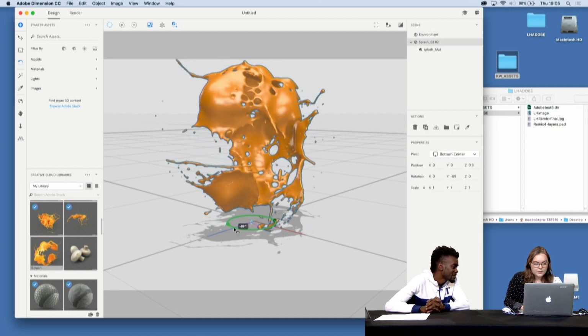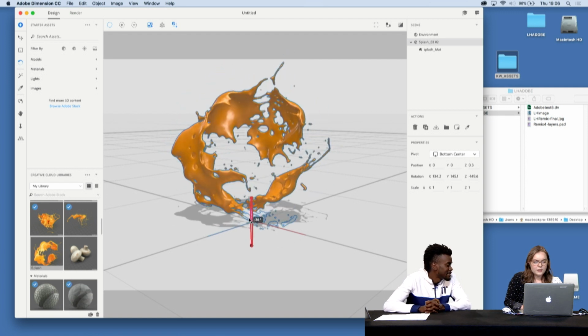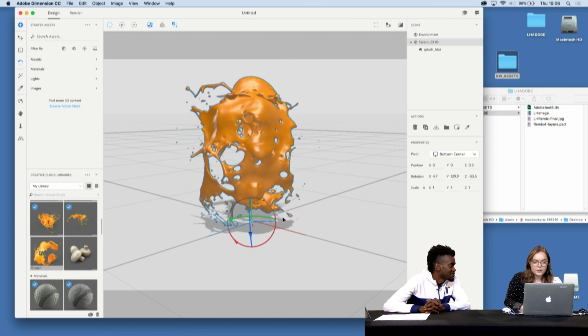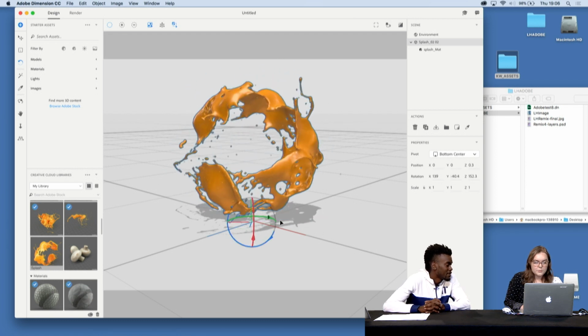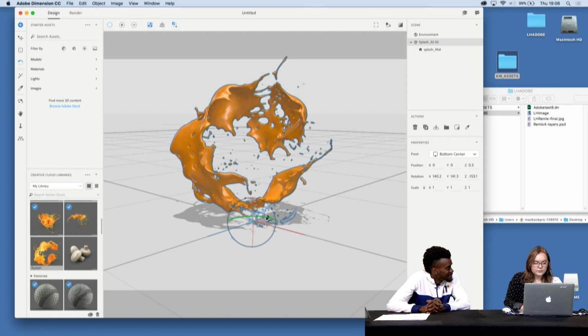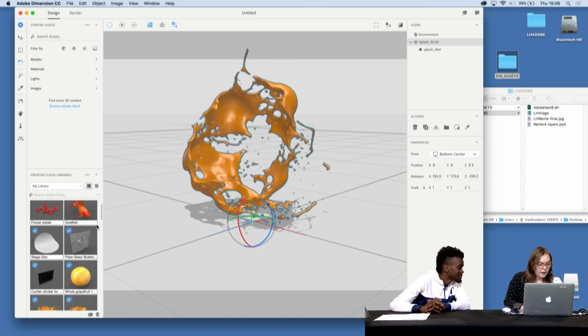Right. So would you say Dimension is easy to get into if you're a novice? Yes, yeah. I believe it was created for packaging designers originally, but there seems to be a lot of different things that you could play with. Right, and the stock library is quite extensive, isn't it? Yes. Excellent. So we've got the shape.